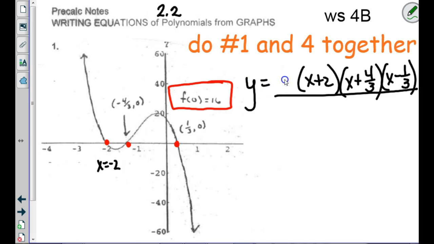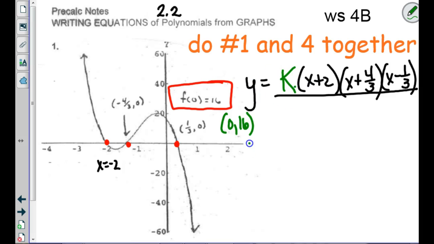I don't know, some of you still are struggling with finding the stretch. I think our worksheet today or eventually calls this K. It's A, I don't care. A, K, whatever you want to call it, it's the stretch, okay? The stretch. What other points can I put in that would show me the stretch? Yes. I have this ordered pair of 0, 16 that's going to show me the stretch. So where am I going to put all those values in?